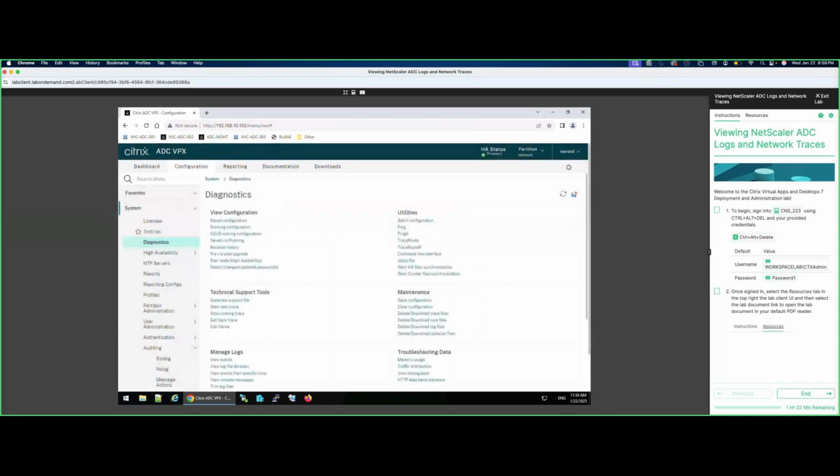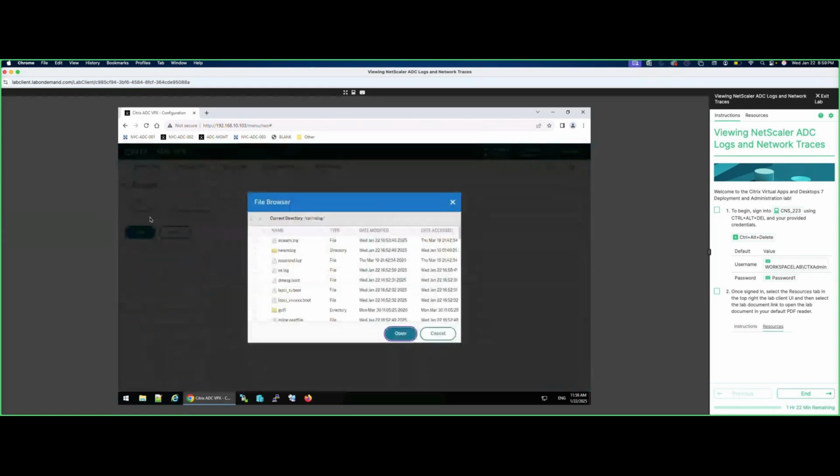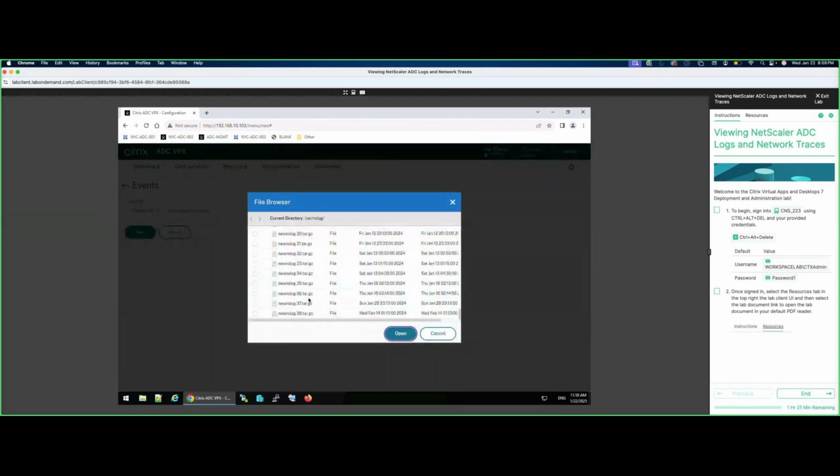Are we good, sir? Yes. You can go with your file duration and choose a file, a separate, dedicated file. You can choose new NSLog, or if you see any other NSLog files, you can choose any one of these. For example, I'll just choose this one, 38.tar.gz.